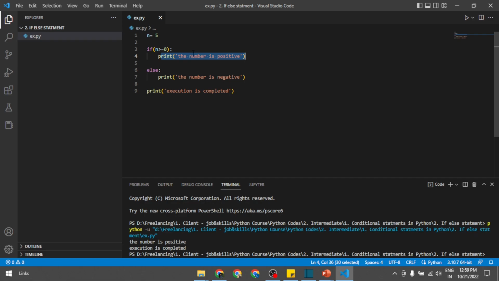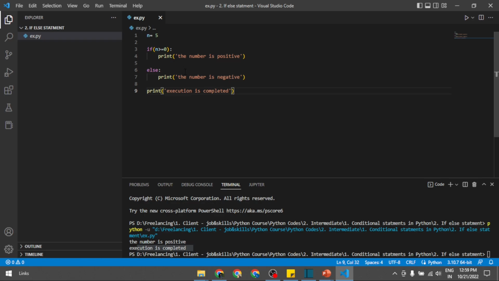Since 5 is greater than or equal to 0, the number is positive is printed, and hence this condition is true. It will exit from the if statement and print the normal statements, so print execution is completed. Hence this is the normal statement which will be executed once the condition is evaluated.